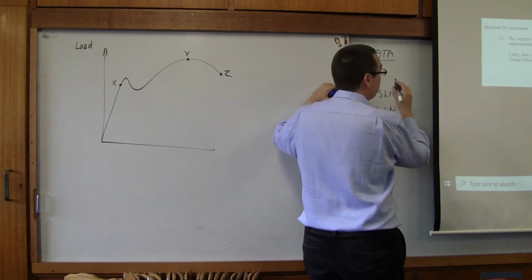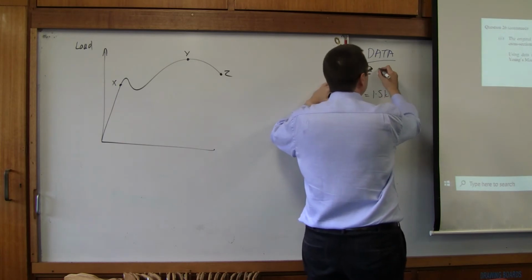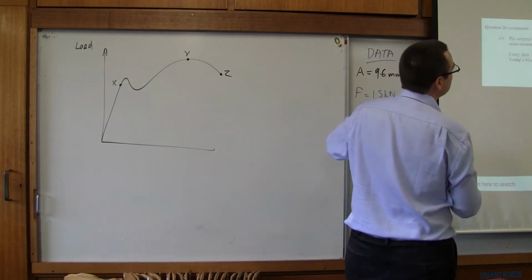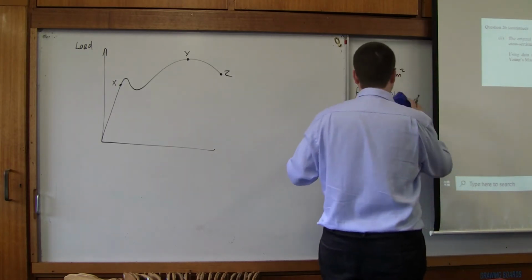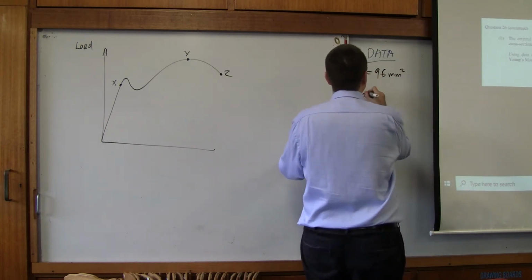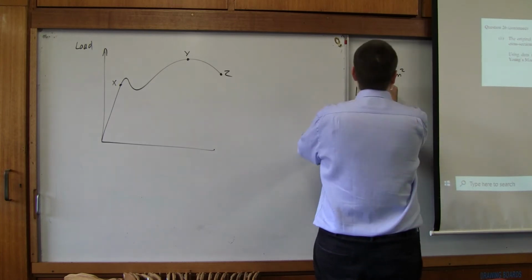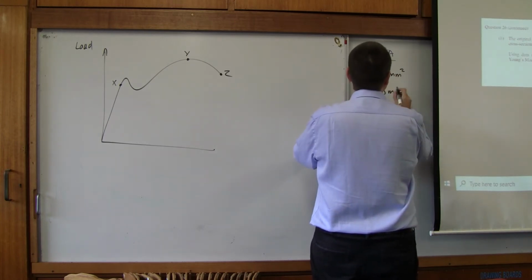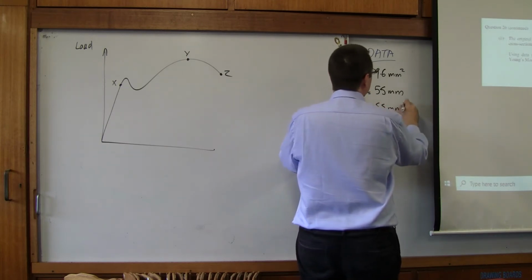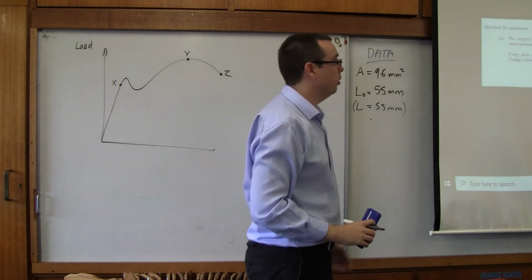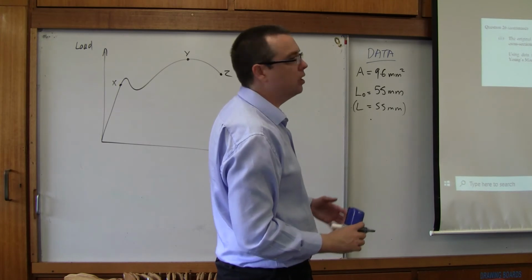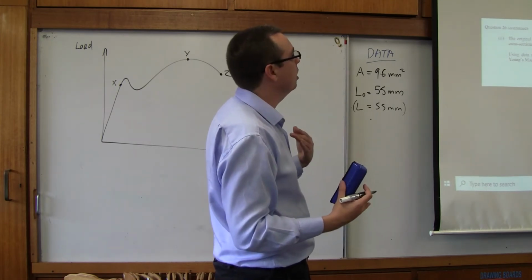It's important that you make sure that you get your areas. Don't use an area instead of diameter. I have done that when marking papers, like marking trials, and I had to go back and remark things because I made a mistake. Steel test piece has an original length of... So it had a gauge length, that means L0, of 55. Now you don't need to write it as L0, you can just write it as L equals 55. I just like, that's what I used at uni, and if I was doing this profession, I would use L0, just to give it a little bit more detail. So it also reminds me that it's before the stretch, before the stress.